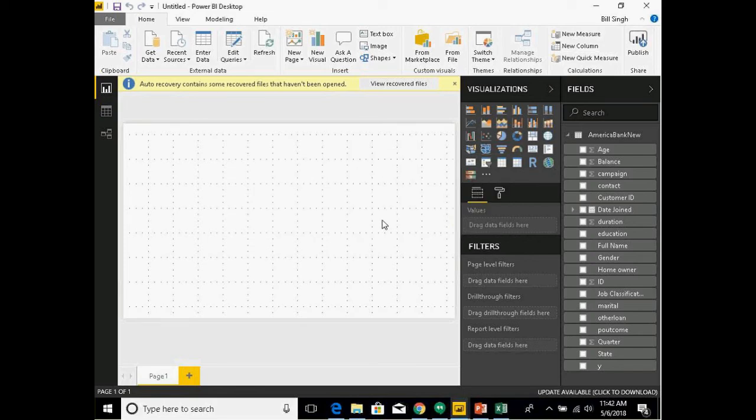Everything in Power BI is simple, but when it comes to DAX and when it comes to advanced topics, then you have to learn DAX. We're going to cover DAX also. You guys know what DAX is, right? Yeah, it's an Excel language. Yeah. But other than that, it's simple.